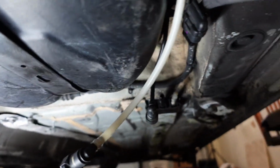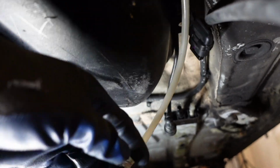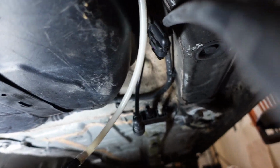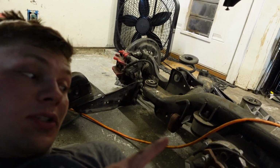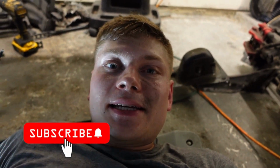And the fuel tank will be ready to go, not to be messed with. Once again, the fuel lines for the car are right here. Fuel lines going there to the engine. They hook up on this side here. We got one white one, one black one. We got that all good to go. So far so good. We're making good progress. I'm going to hook up the fuel tank, make sure everything there is good to go. Then we're going to move on and try to finagle this rear differential up into place here. Everything else is ready for it. So let's do our best. Thanks, guys.